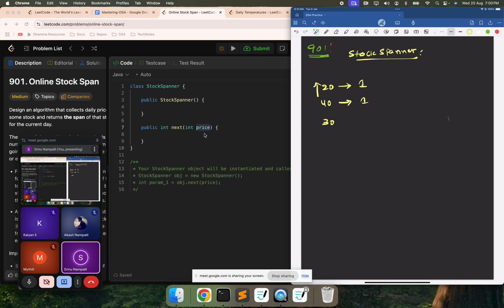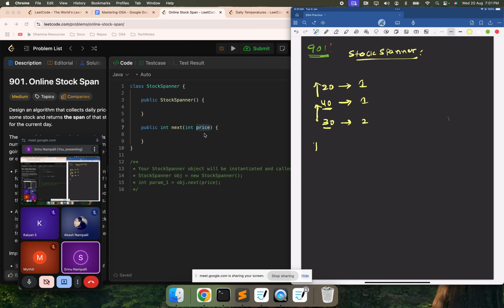If I take 30, in the previous day you have a higher price, so you can consider the span count as the current element plus the previous day, which is going to be 2. Current is 30 and previous is 40, so you can return 2.